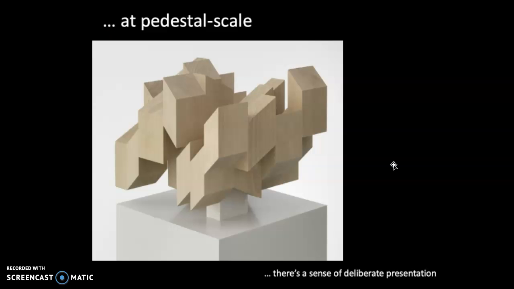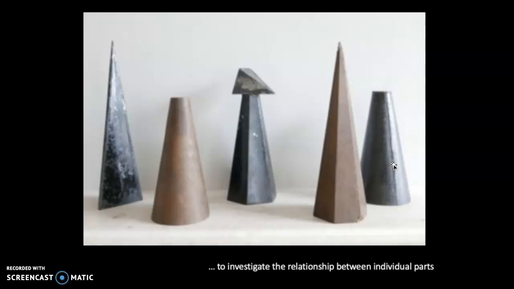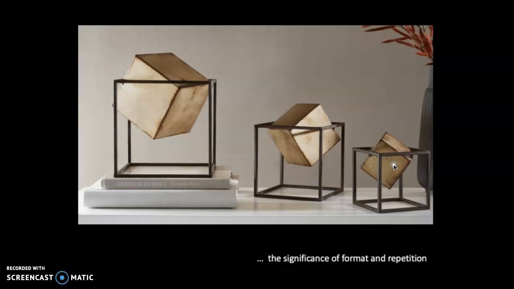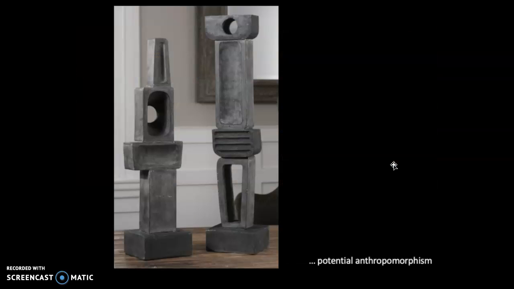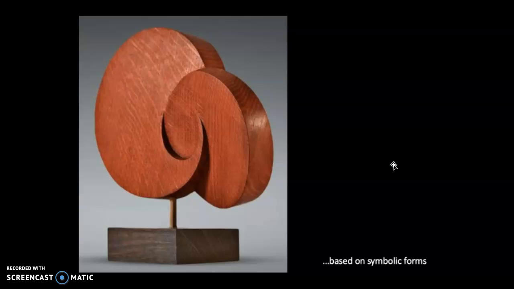And when you break from that and you get onto a pedestal, at pedestal scale, everything changes. Then there's a sense of deliberate presentation, inviting us to contemplate, right? To investigate the relationship between individual forms, the significance of format and repetition, or the potential anthropomorphism that's created with art. So you can kind of see those figures in there, right? Or other possible meanings with the basic shapes. You start puzzling, thinking, what does that mean? Based on symbolic form, right?